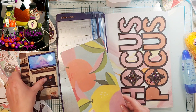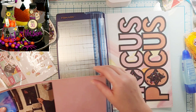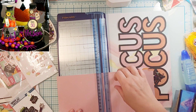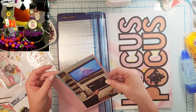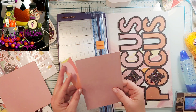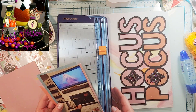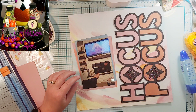I'm going to attach it to my background paper and then take that pixie dust — where the stars are in the O's, I applied some liquid glue and dumped the pixie dust in there. I am using the Tombow Mono Liquid Glue Aqua. I'm trialing it out because I don't have Nuvo, and it looks like it's holding my pixie dust pretty well.